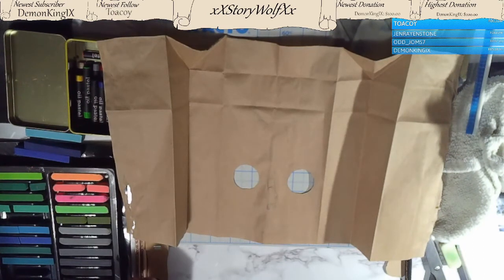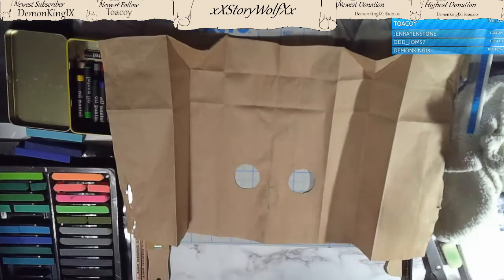Most of the night from Hollow Knight. Oh, nice, cool. Yeah, no, this isn't spray paint. This here is matte finish.